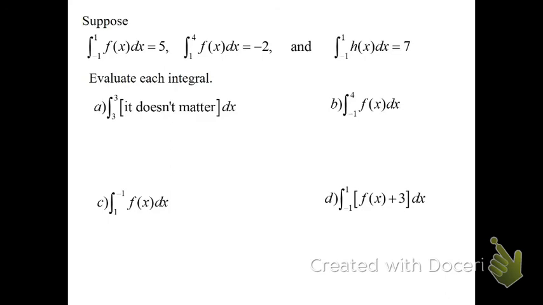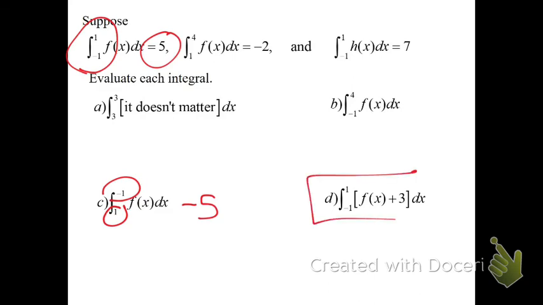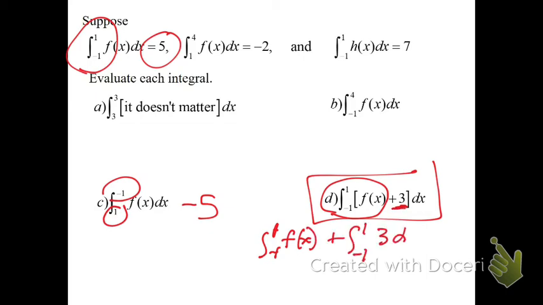Okay, the next one, we're going from 1 to -1, and we don't have that, but we have the reverse. So if I want to reverse those bounds, I have to change the sign. So that's -5. This one is a little trickster. It's not just get that answer and add 3 to the end. Okay, this one you have to find this integral plus apply the integral to the 3 as well. Okay, well this we know is 5. This, I don't have that up there, and you can't just add 3. What you need to do here is actually integrate with respect to x. Well, the integral of 3 is 3x, and now you got to plug in the -1 and the 1.